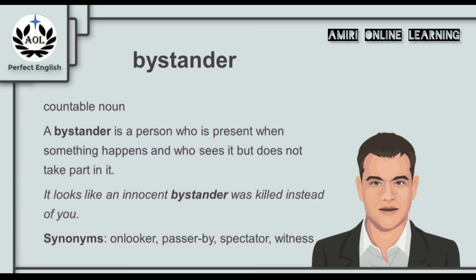A bystander is a person who is present when something happens and who sees it but does not take part in it. For example, it looks like an innocent bystander was killed instead of you. So this bystander was not part of the action, or didn't have anything to do with it, and they already said he was an innocent bystander. But in this unfortunate sentence, that bystander was killed. And the synonyms for bystander are the words onlooker, passerby, spectator, and witness.